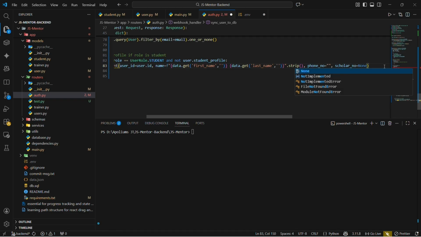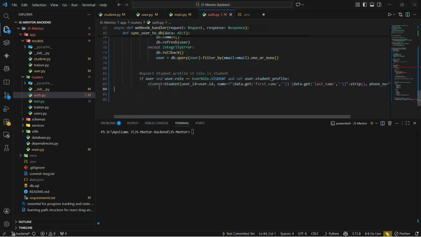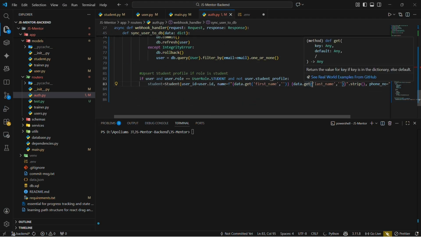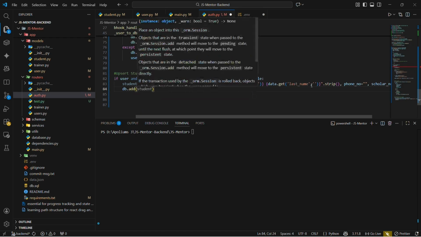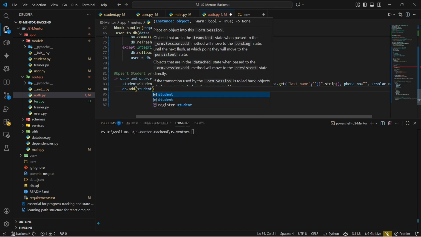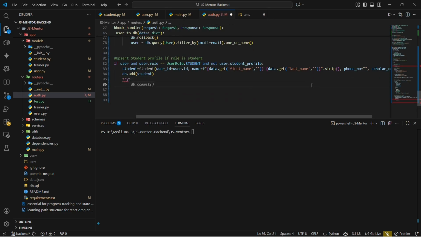Okay, that's done. So let's go ahead and, okay, there is an import error for student as well. So let me get it done. Yeah, so I've imported the student now, and I'm going to add student to the database. Then I'm going to again start a try catch block, and inside this I'm going to commit and refresh the student table.